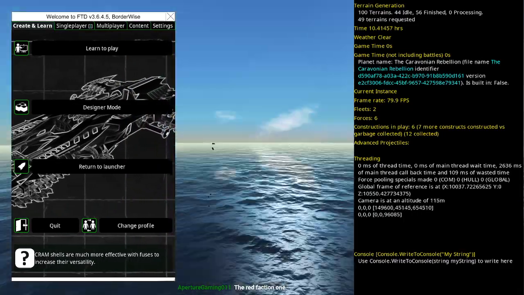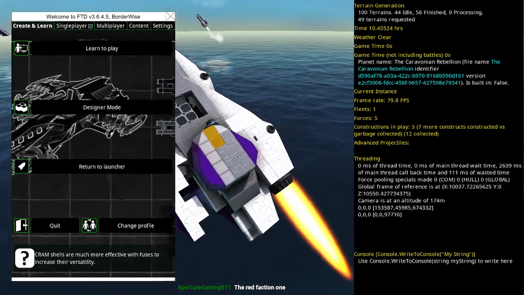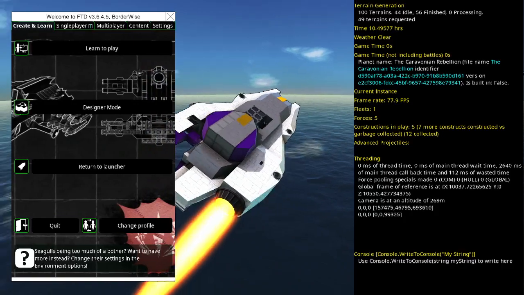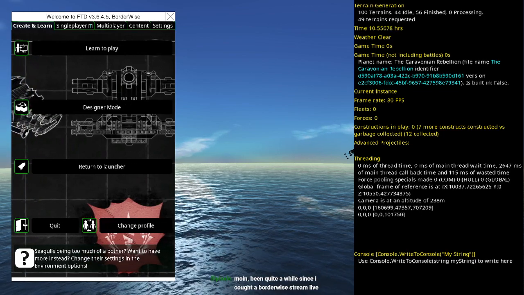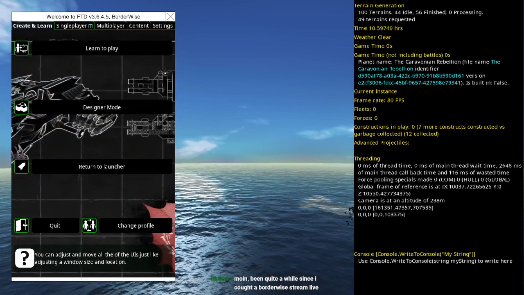Let's go there, and go on Discord. The red faction one. Okay. Let's go here. Stream announcement. Alrighty, alrighty, alrighty. Who's here? Who's here?